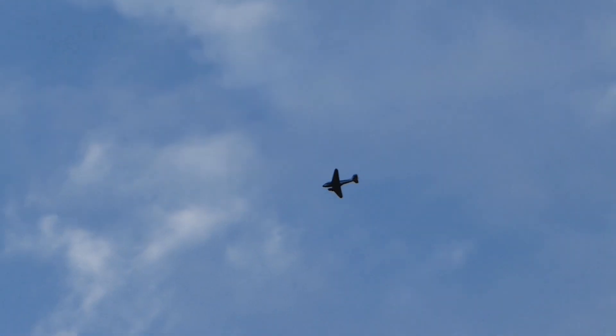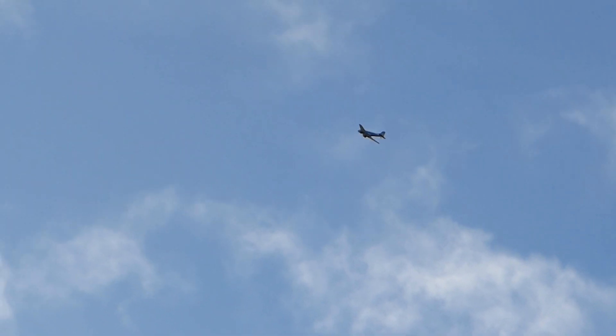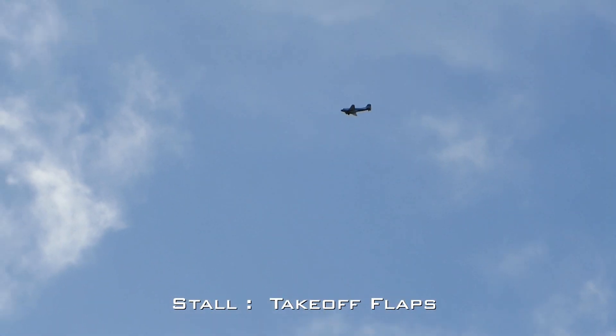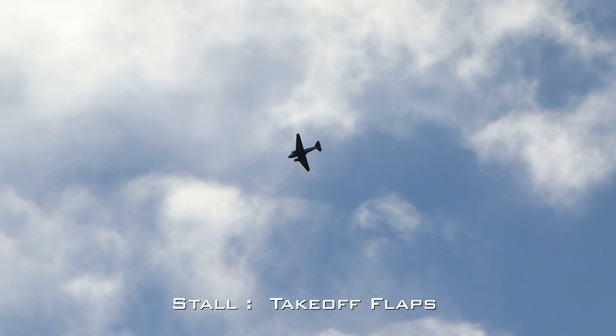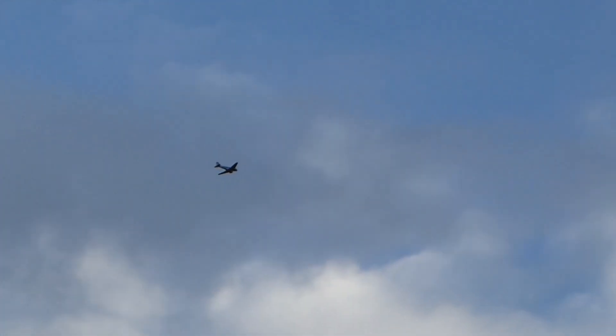So first, pitch up or down with flaps — down, this is flap stage one. And there's the stall. It's more benign. So the stall with the first stage of flaps is far less fierce, perhaps due to more effective washout across the wings, and also the flaps, and the landing gear down. The flap-to-elevator compensation of 2mm down elevator with the first stage of flaps is about correct.